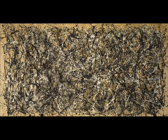There's a reason that Pollock didn't like to name his works. In fact, the ones that do have names, like Lavender Mist and Autumn Rhythm, were named by his friends and colleagues afterward, and they kind of just stuck, and he was all right with that. He named them like that because he didn't want the title to define the piece. He wanted his work to be interpreted openly by everybody. So when you title it something, people start seeing it through that lens. If this were titled Grapefruits and Soda, people would be like, oh, where are the grapefruits? Let's look for the grapefruits in there. Or if it was titled the Atlantic Ocean. Just focus on the image, not the thought of the title.